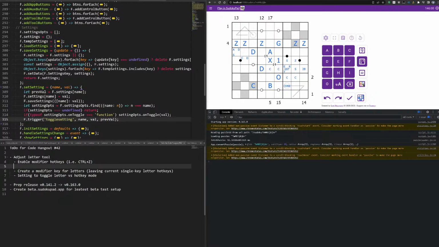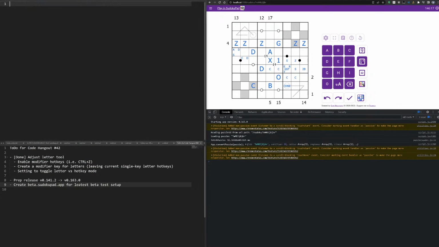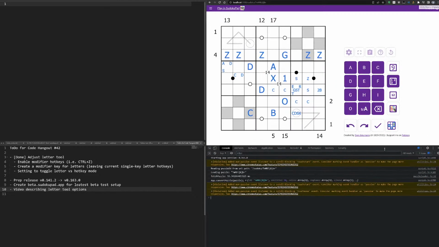And this afternoon, we either get to the other items here. So I'm actually kind of happy with all of these. And then maybe setting up these, but I have to do that off screen, so it's kind of boring because I can't stream it. But I might maybe do a video describing letter tool options. And while I'm making the video, it's actually also an excuse to test things again and take another look. Cool.